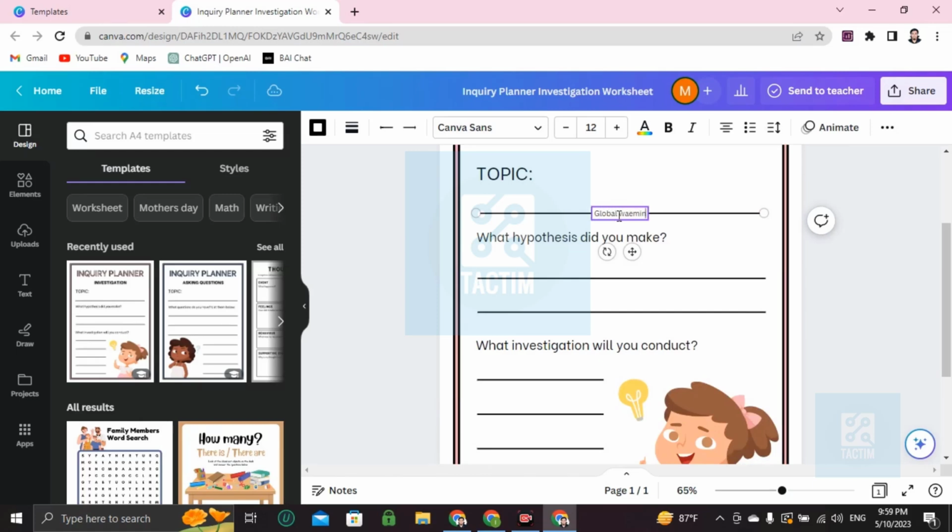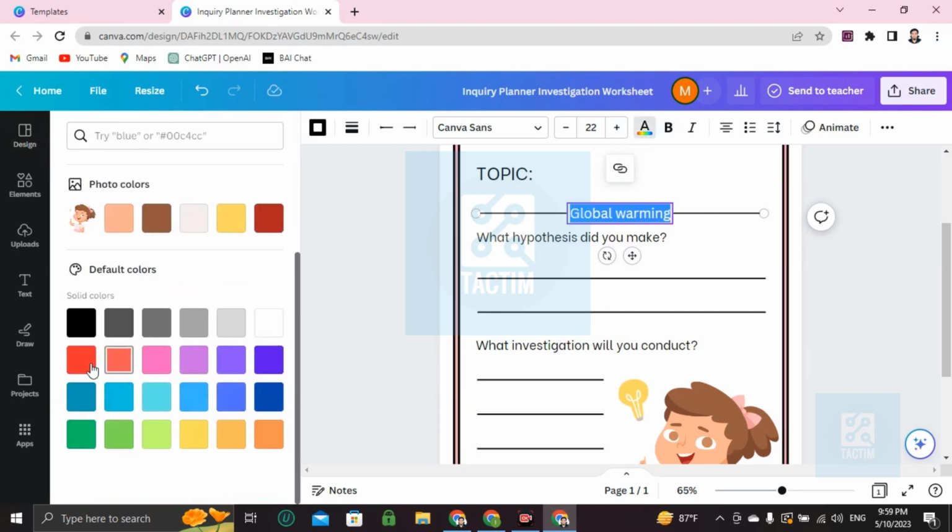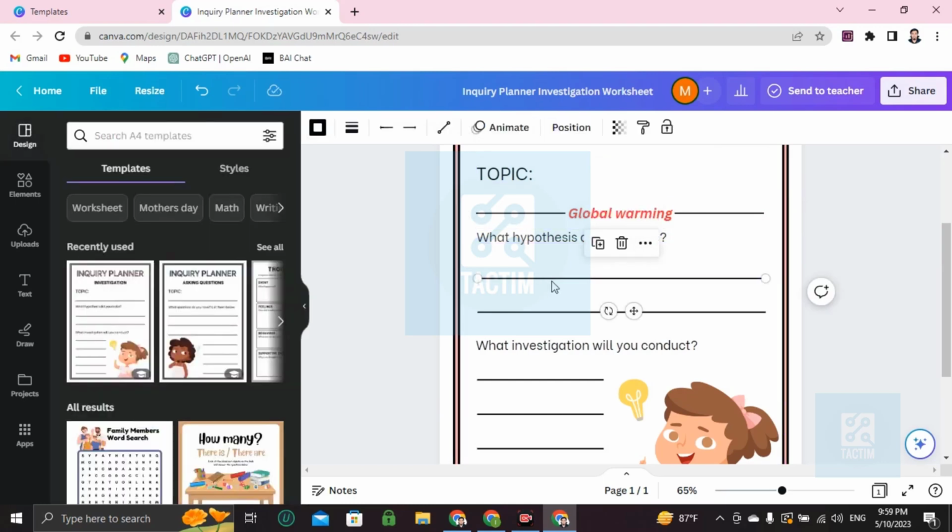I'm just showing you the basic tutorial. You can write your own topic and information, up to you. You can zoom by clicking on plus. If you want to make it another color, go here to text color, and you can make it another color like this. If you want to make it bold, click on B, it will be bold. If you want to make it italic, it will be italic too.